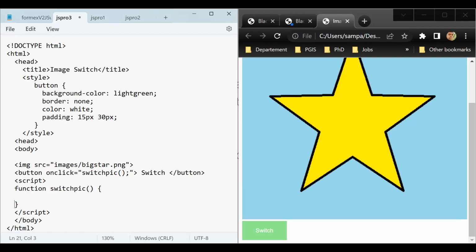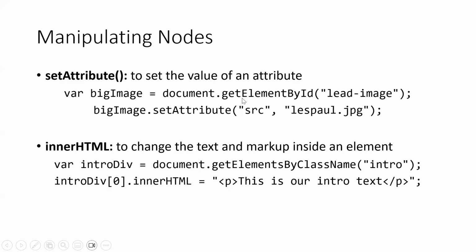So in this function, what we are trying to do is get the element by name, and we are going to change the src value. So that's what we are going to do here. So we'll get document dot getElementById, if you're using id here, or you can use element.